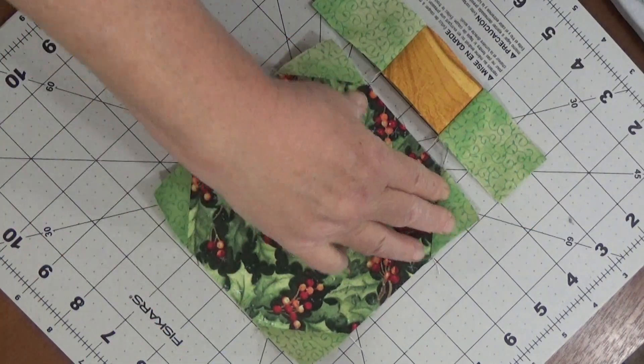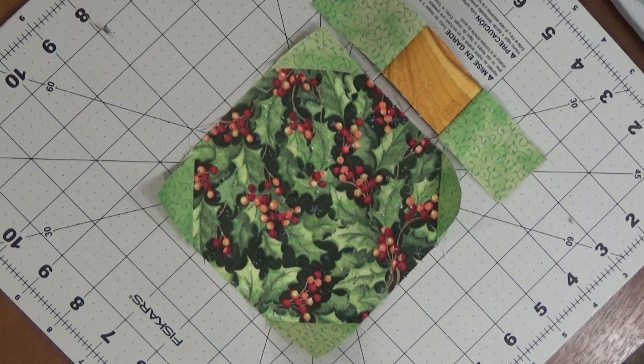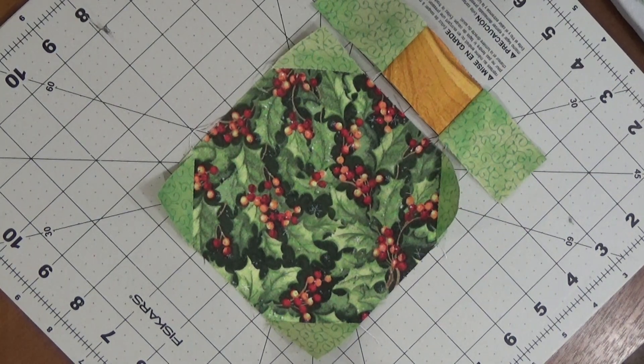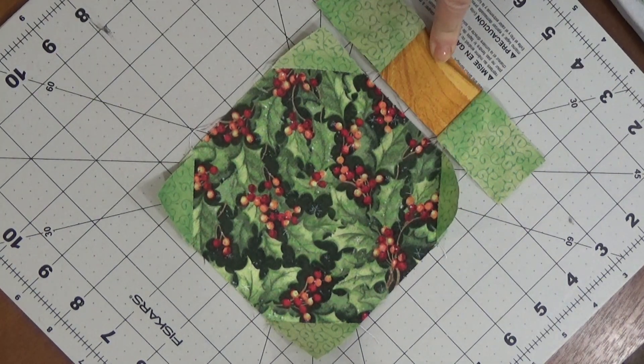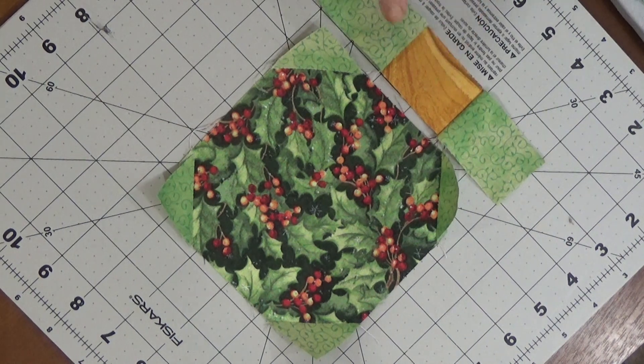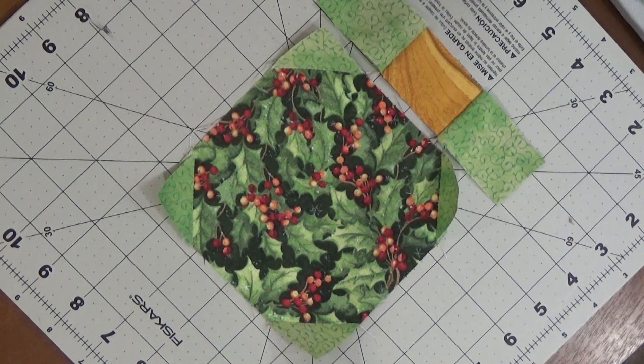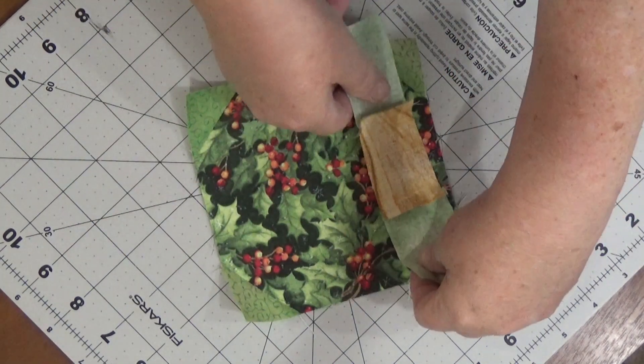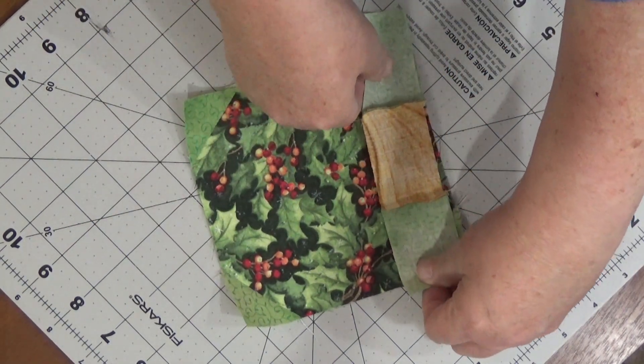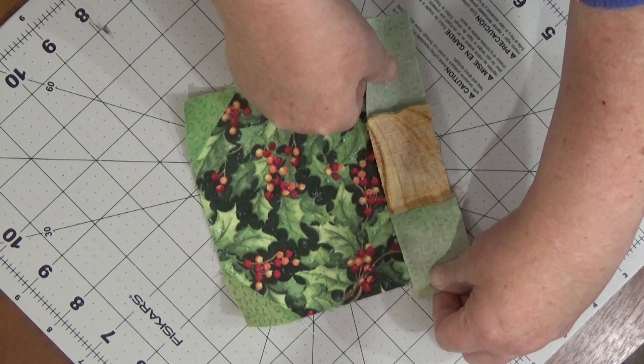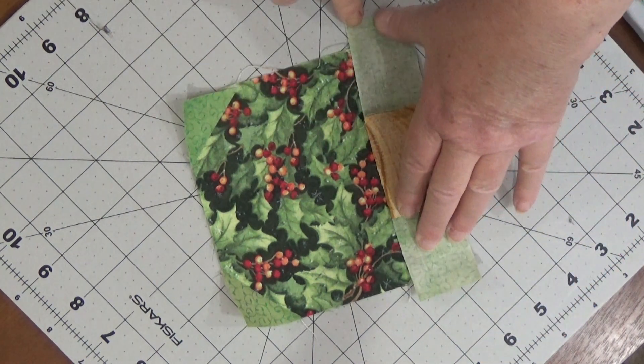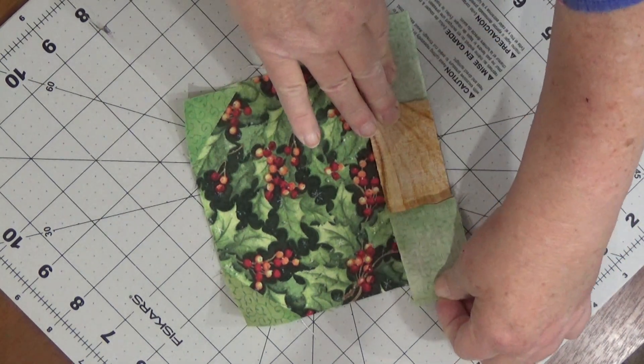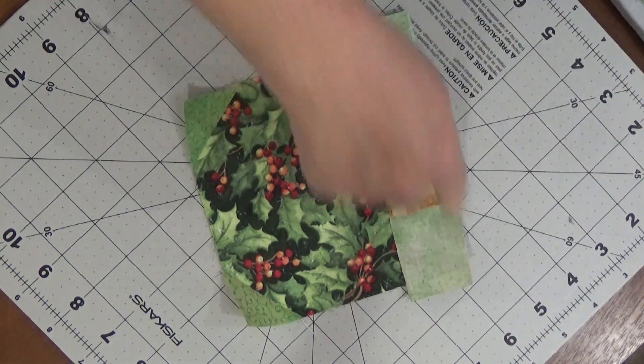All right. Like I said, they're about a quarter of an inch too big, so one and a half by two and a half. Let's make these one and a half by two and a quarter, and then you're just going to sew that down, getting it as centered as you can.